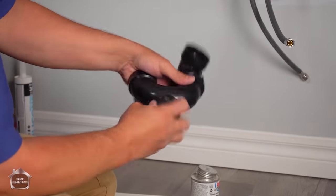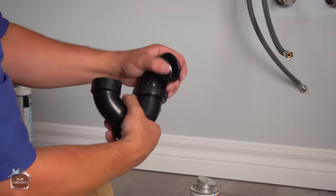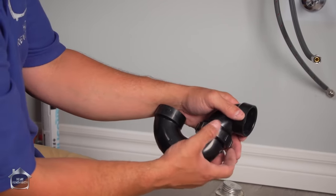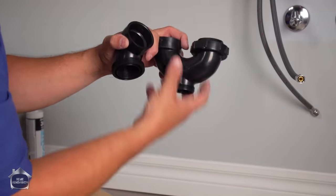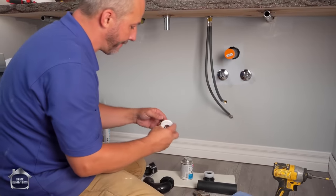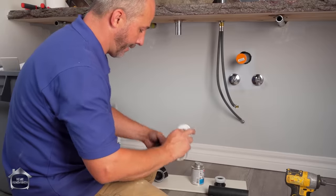Now, this P-trap comes with a clean out. It's an emergency access hatch here. This is great for if you're washing your hands and you lose your ring. Right? It should get stuck in the P-trap, and then you can just open this up over a pail and be able to rescue your ring. This is why we use them in these kind of areas. Because we have access, we might as well maintain access.